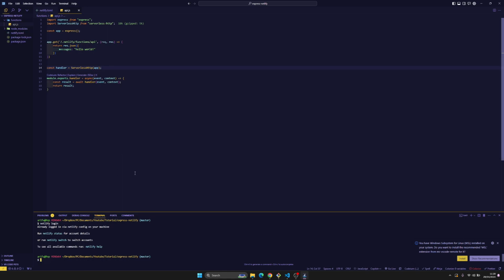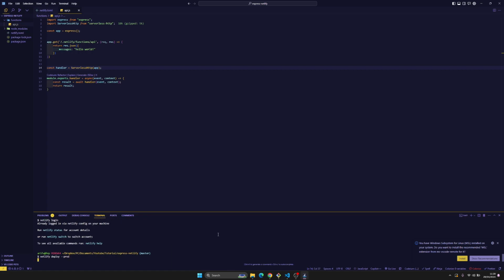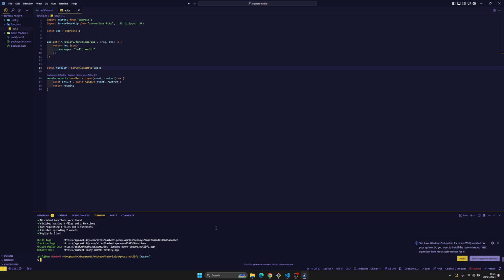After that, we come back to our terminal and just write netlify deploy production. You'll have two options, which is link to another existing site or create a new one. I will choose create a new one. Choose a team and also the site name, but I will leave it blank. And I will leave it as default, yes. And yeah, it's already deployed.